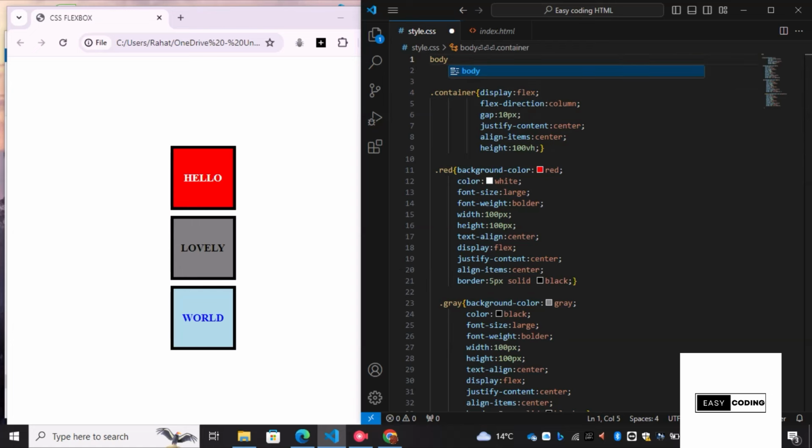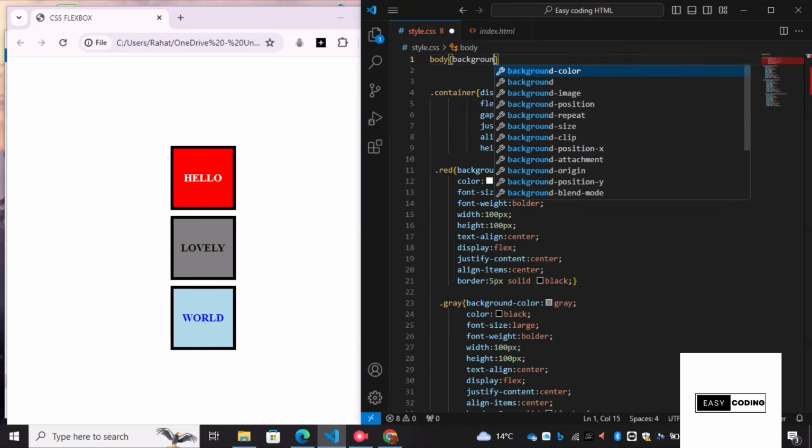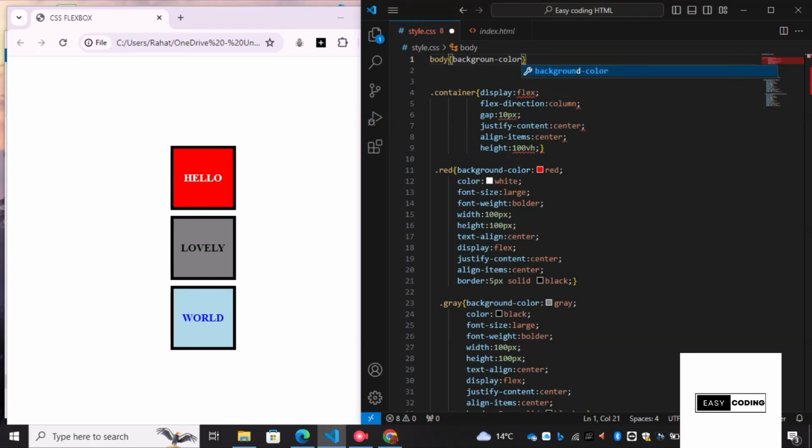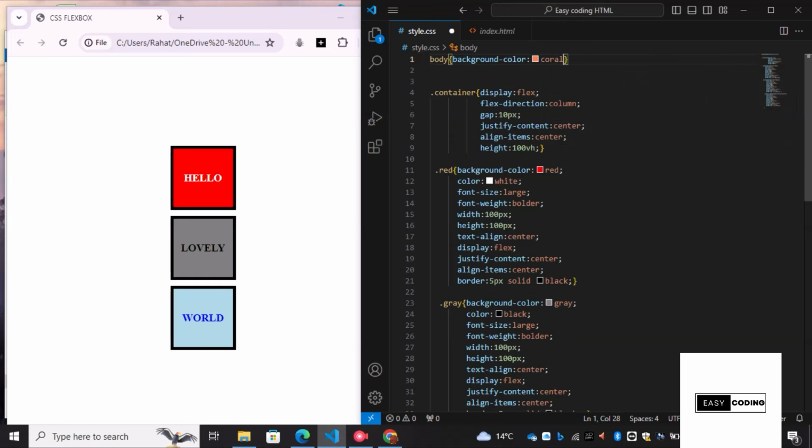To do that, I have added the tag name, which is body, and the curly brackets, and between the curly brackets I'm adding the CSS property, which is background color. And after that I will add the value, which is coral. So here you have seen that I have added the value, which is the color coral.